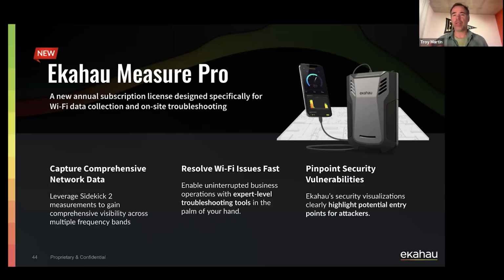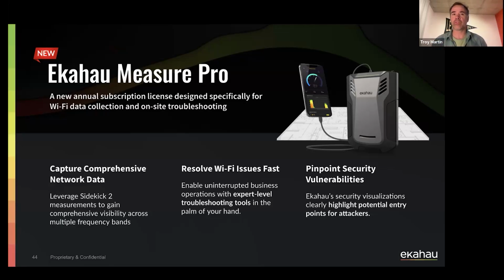And you could have a very distributed environment, right? With many different sites spread across the country. And then you have a team of field resources, right? These are the people that you can send to sites, send out in the field. They're the ones out there collecting the data, right? But they don't necessarily have the in-depth Wi-Fi knowledge, but they're in a role that they can travel out to sites, collect that data using a Sidekick 2 and a mobile application. Once they've collected that data, they can easily share that project back to your Wi-Fi experts back at a central office, right?